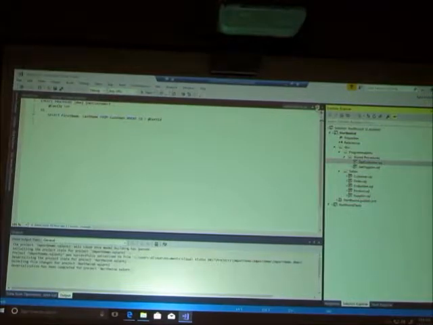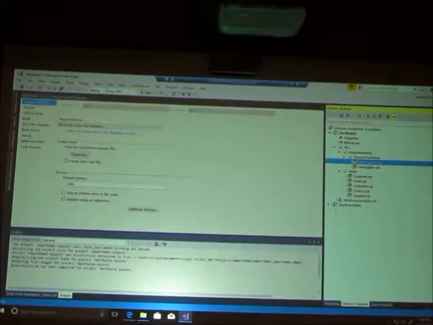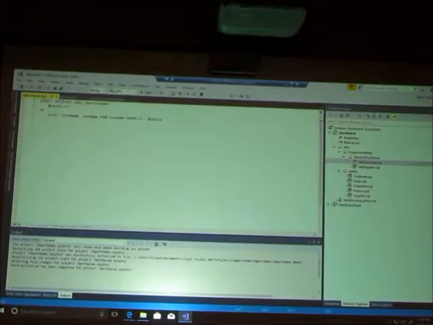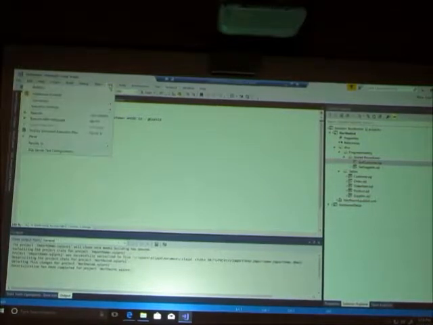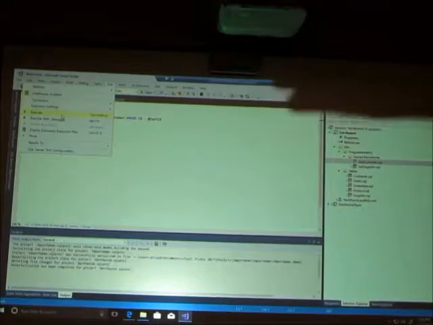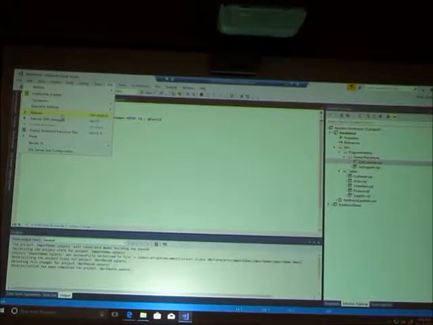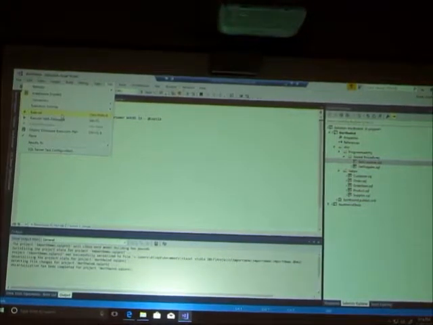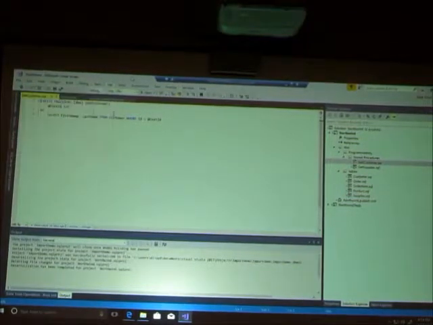I've got a couple of tests in here that are a little bit silly, but you'll get the idea. But if I wanted to run it, you'll also notice I get this SQL menu item up here, and up there is an execute. So I can actually run this stored proc right into a database. And then I could open up another window and do an execute and try it out and see if it works. So now you're all wondering, well, what database is it running it in? Anybody wondering that? Well, then I'll show you.